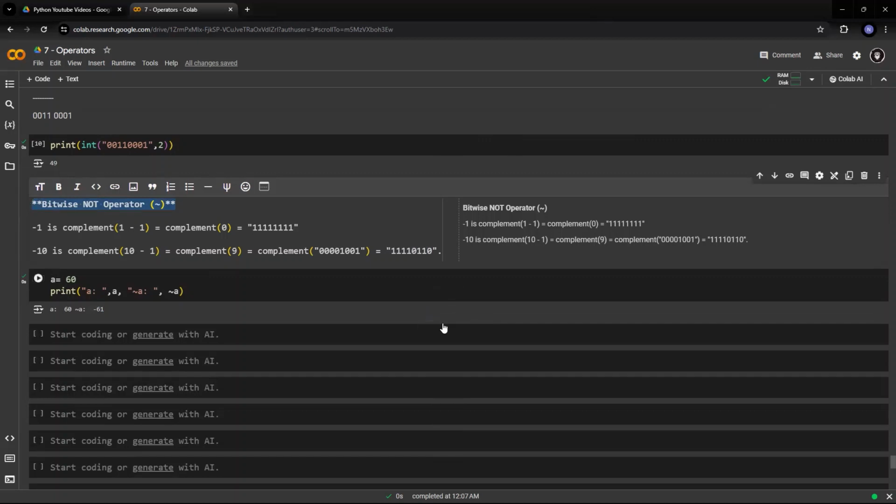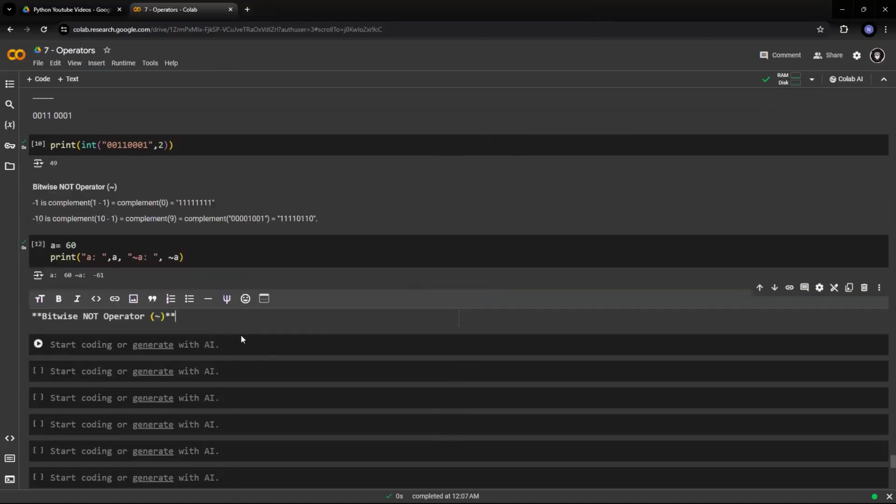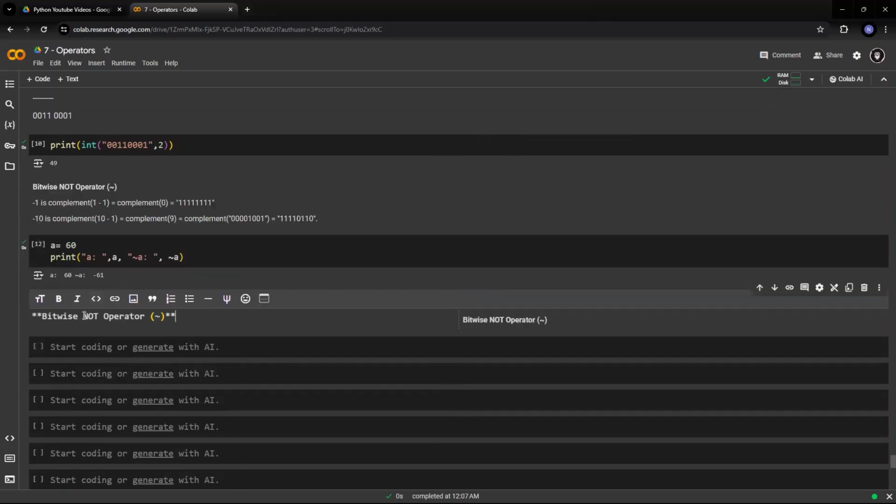Let's move on to the next operator, the bitwise shift operators. Let's try with left shift first, step by step, as we mentioned initially in the different types.